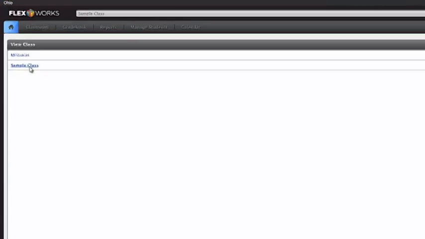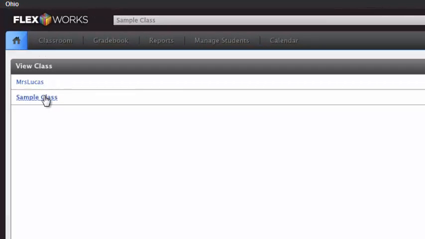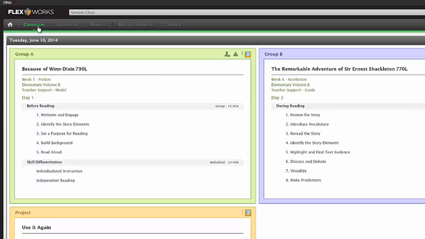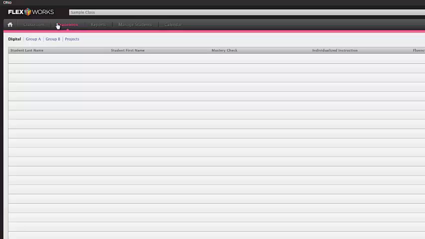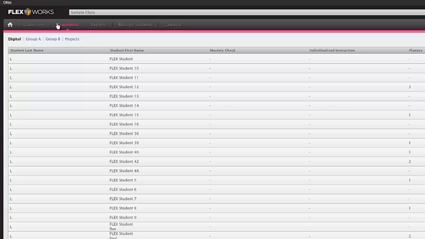Remember, we want to click on the class that we are viewing, and once we click on that class, you'll have your tabs along the top in the gray bar. So we have our classroom tab, which lets us know where we are in our print experience and any alerts that we want to check on daily. We have our grade book, which allows us to score our print and our project, and also you can score the fluency passages here.